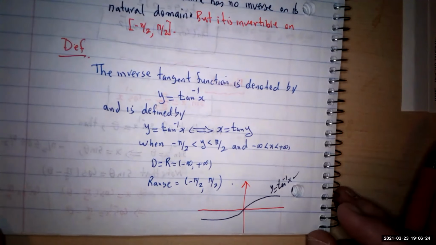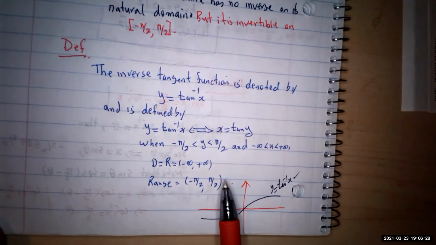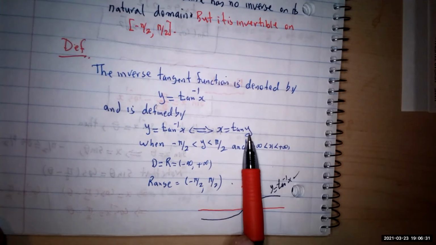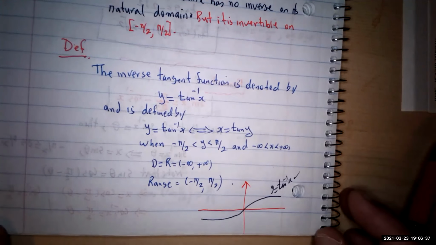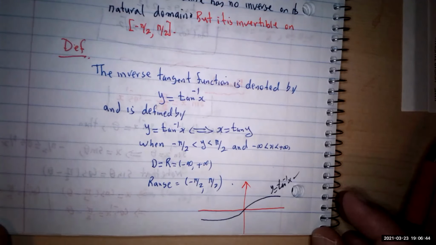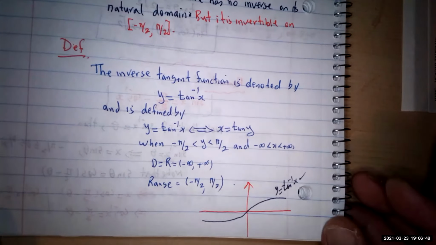Okay, any question? So make sure you know these restrictions. The angles are between negative pi half and pi half, as soon as you switch it, and in general, the domain is all real numbers. It's a very, very famous function. We call it an increasing function. You go from left to right, the function going up, up, up.